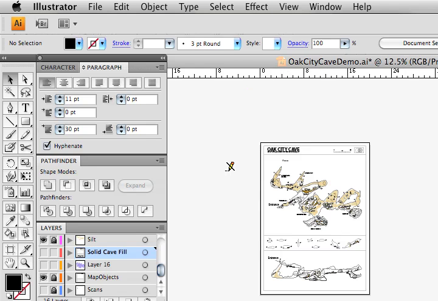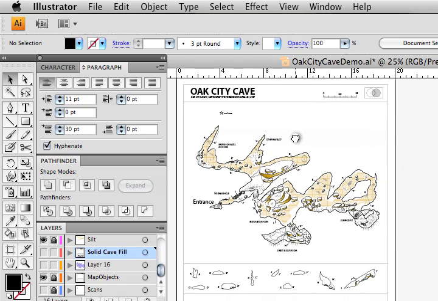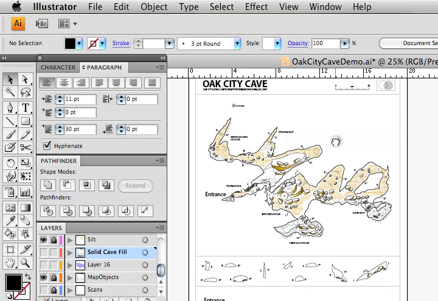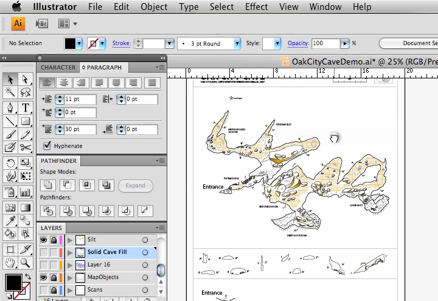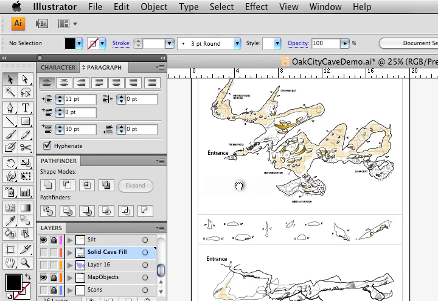So I'm going to zoom in a little bit more. At that point, most people, and this is something you have to ask yourself, what do people want to know at this point? In my opinion, they probably want to orient themselves. So where in the world is the entrance to this thing? How do I get in it? And so I've made the entrance a little bit bigger here. The text for entrance is a little bit bigger.